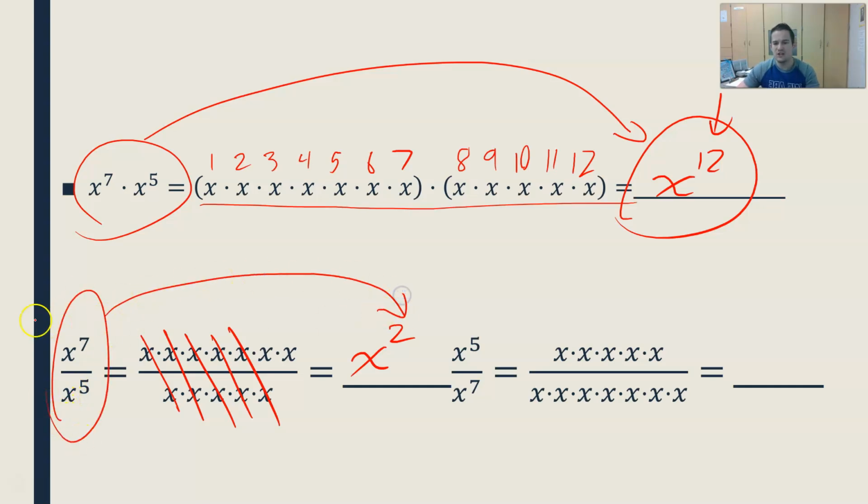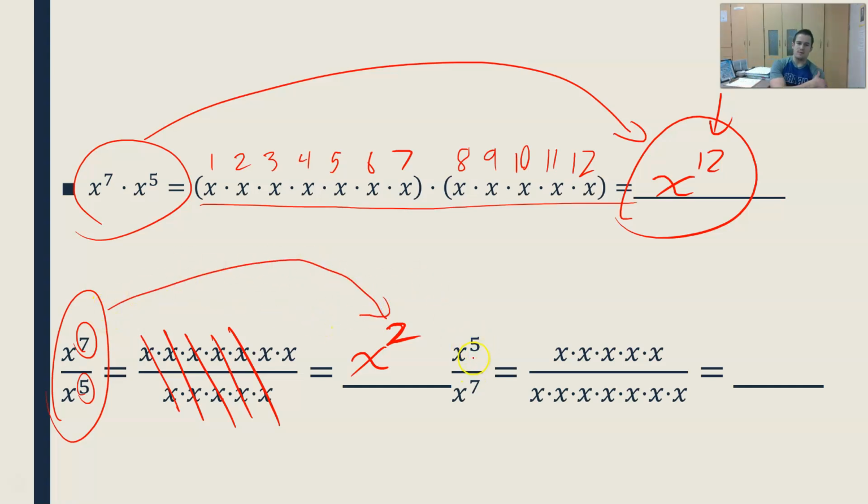Again, notice the relationship between the exponents here and my final answer, what that exponent is. I had 7 x's in the top, 5 x's in the bottom. I subtract 5 of the x's from the bottom from the 7 x's on the top. 7 minus 5 gives me 2 x's left on the top. Okay? That's great. Oh, let me draw that line again so you can see the arrow.